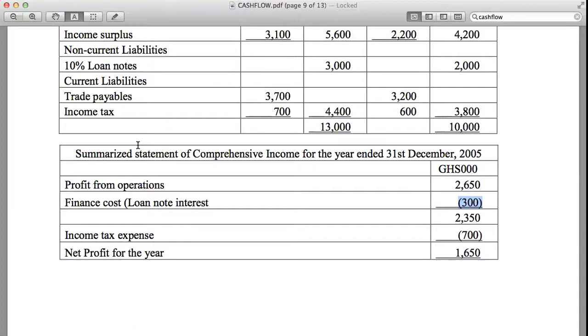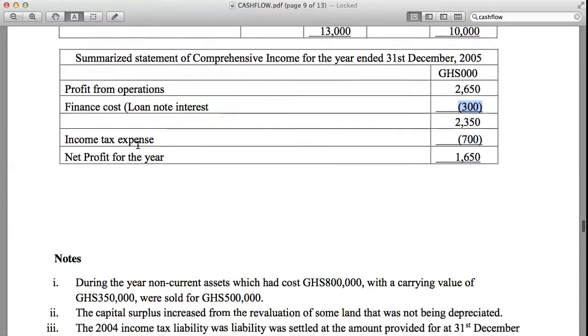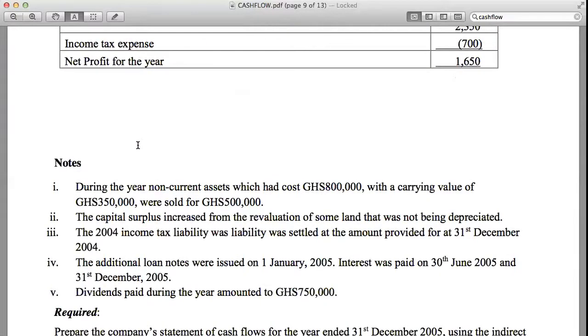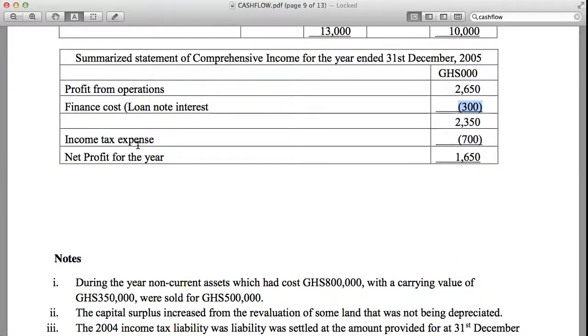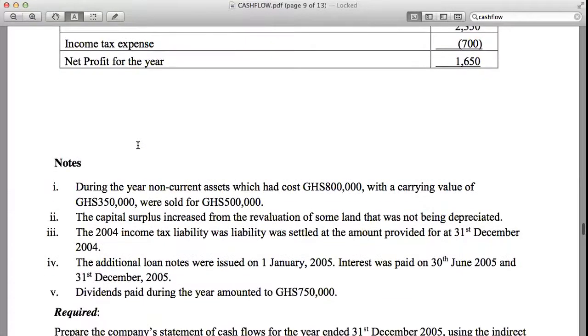So no, depreciation has not been given. So you have to do the workings. So let's go and do the workings. So first, workings number 1, depreciation. But the first one is there, we can do that one though.